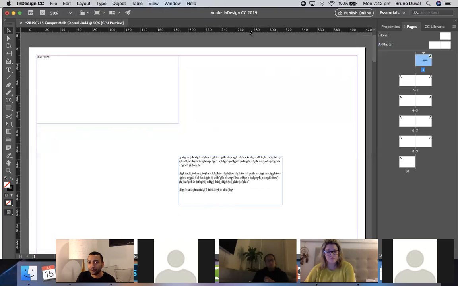Clicking on the ruler and dragging a line down will allow you to essentially measure any sort of dimensions that you may want to use. If you want to get rid of those grids or guides, you can click on them and hit delete on your keyboard in order to delete them.